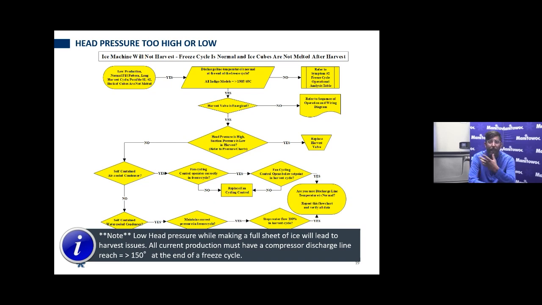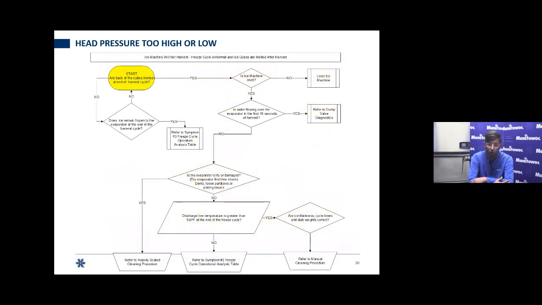So hey, let's say that that wasn't our issue before we go forward. Harvest valve's on, head pressure is high in harvest, and the suction's low. Well, that's a valve that's not regulating. But if we didn't have the heat in the first place, we need 150 and we have 70. That valve can open all it wants. We're not going to melt much ice, but we might run into what we call symptom 4.